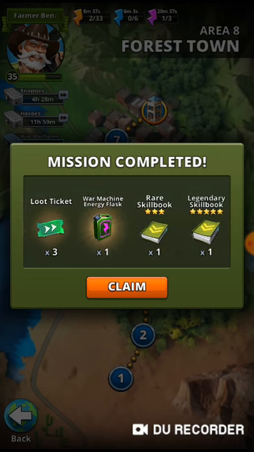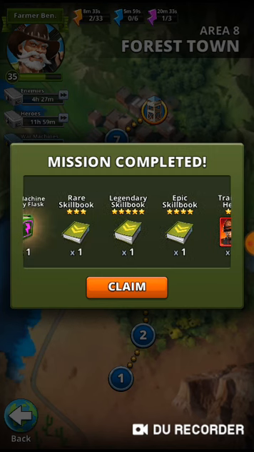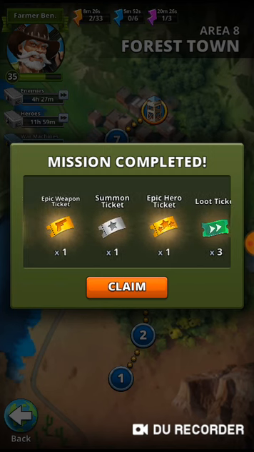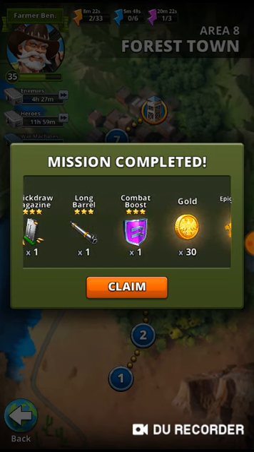Well, the loot tickets were good. Didn't get the things I was hoping for. Legendary skill book, quite nice. 1-star craft weapon, a bit disappointing. You can still get some better ones. War machine energy flasks are always handy. Loot tickets, again, are always fairly handy. Epic hero ticket, summon ticket, epic weapon ticket, 30 gold. 30 gold is pretty good.